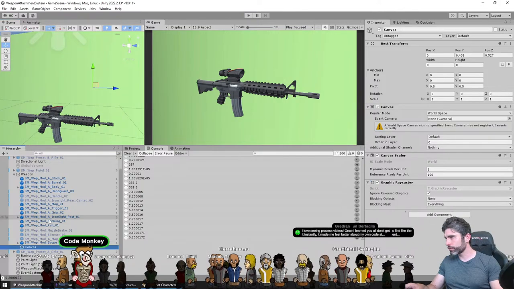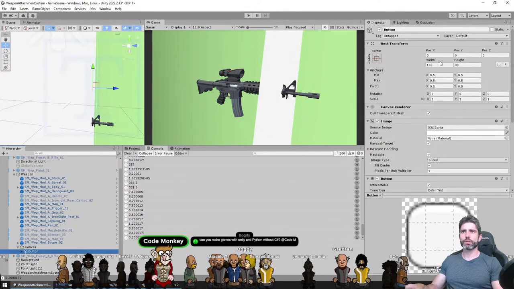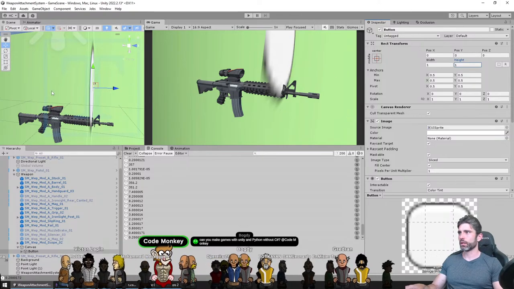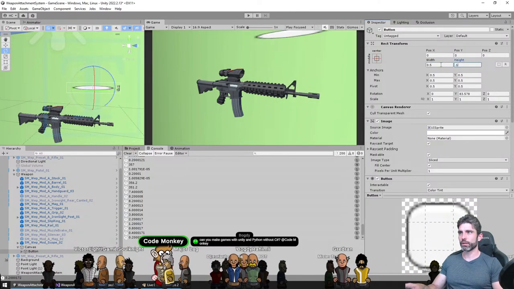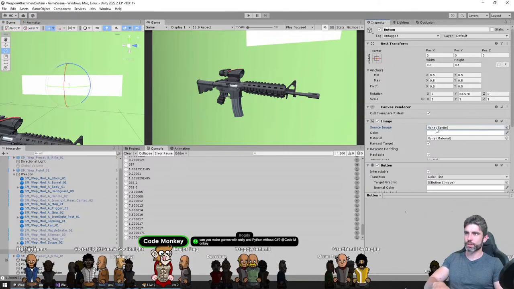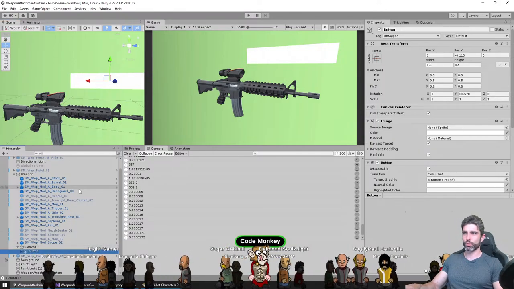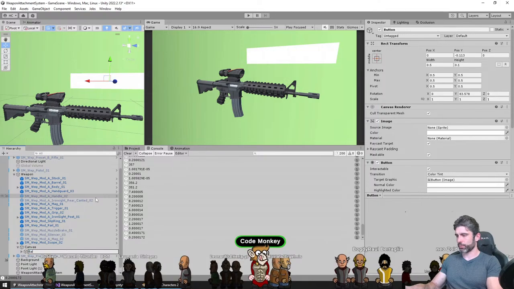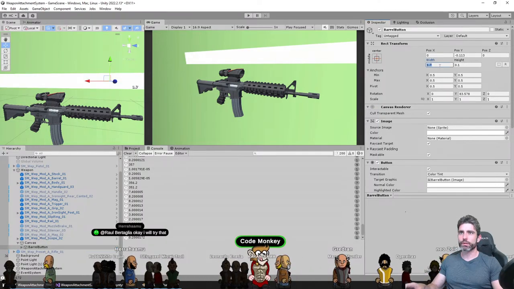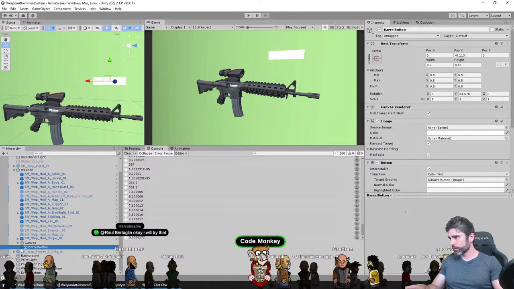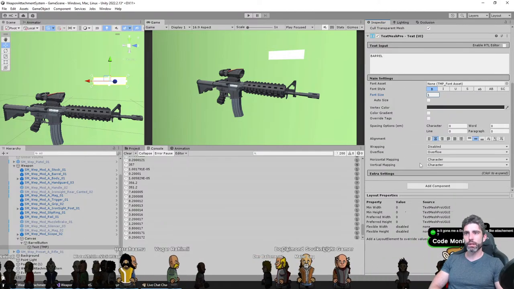So I'm going to have a canvas, and inside I'm going to have a UI button. Okay, so let's put it really tiny, and I'm going to want it to rotate to face the camera. 0.5, 0.1, even that is way too big. Just get rid of the sprite. Okay, so basically I want a button that is going to be facing towards the camera. So this is going to be the button for, what am I going to call it? This is going to be for the barrel button. Okay, something like this. Let's put it just a tiny bit. Okay, and inside for the text, let's say Barrel, put it in bold, really tiny.